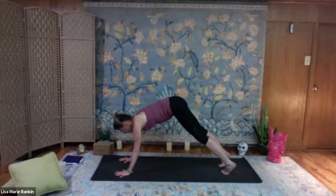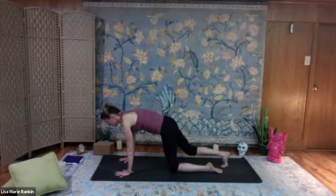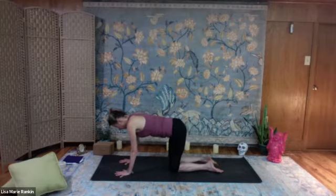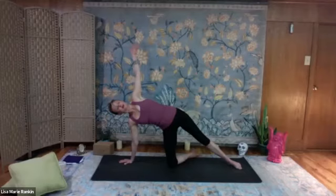Glide forward, coming into our high plank. And we'll drop the knees to the earth, coming into our tabletop. You're going to place the weight into your right hand here. We'll kickstand the right shin. We're going to come into our supported side plank. So the weight's in the right hand, the right knee.